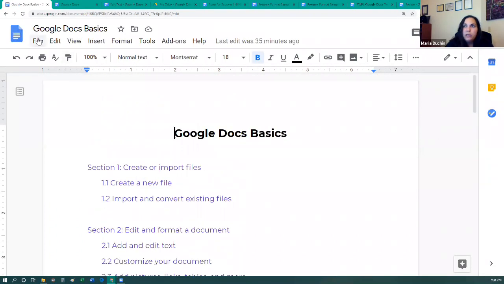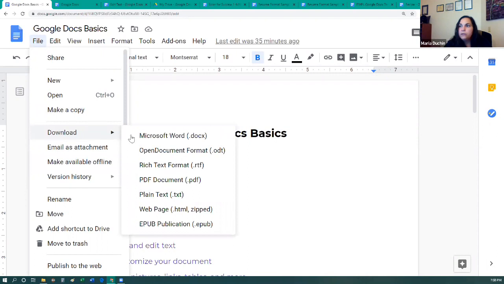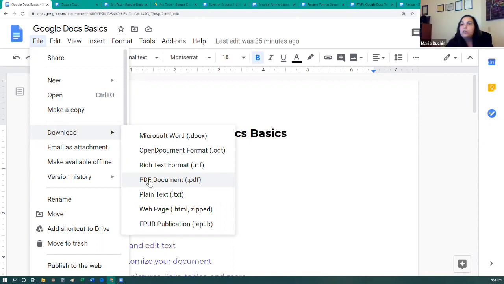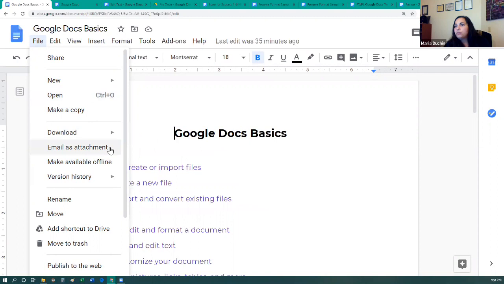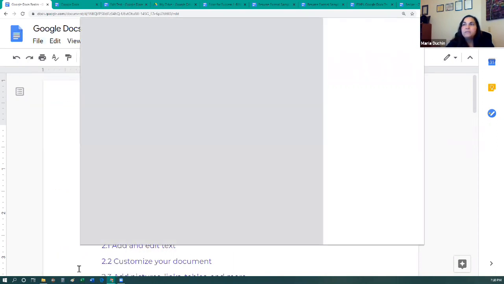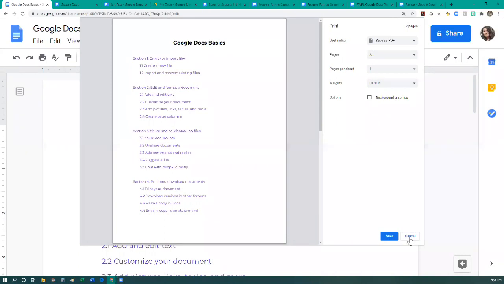If you just go to a document, you would go to File, and then you can download the PDF document. If that doesn't work for some reason, you can always go to Print. When it comes up, it lets you choose what printer you want. It defaults to save as PDF, and then you can save it as a PDF document. So there are two ways to make something a PDF.